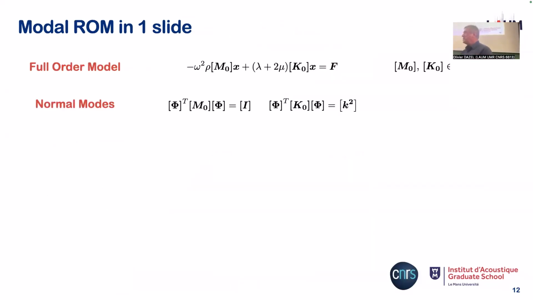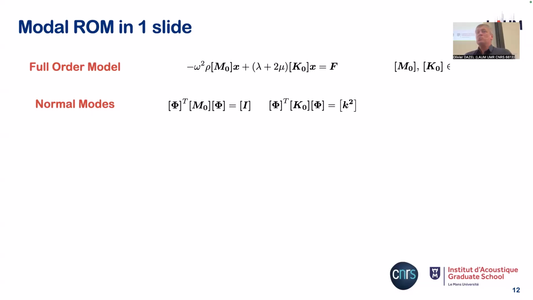So now, as we have presented the physics of this material, the idea is to come back to reduced order models. Just in one slide, I remind you very quickly what these reduced order models are. We focus on modal reduced order models. You have a classical full order model with mass matrix and stiffness matrix, and because my coefficients depend on frequency, I put them out of the matrix in this example. But at least we have M0 and K0. These are classical matrices, symmetric, positive definite if there is no rigid body mode.